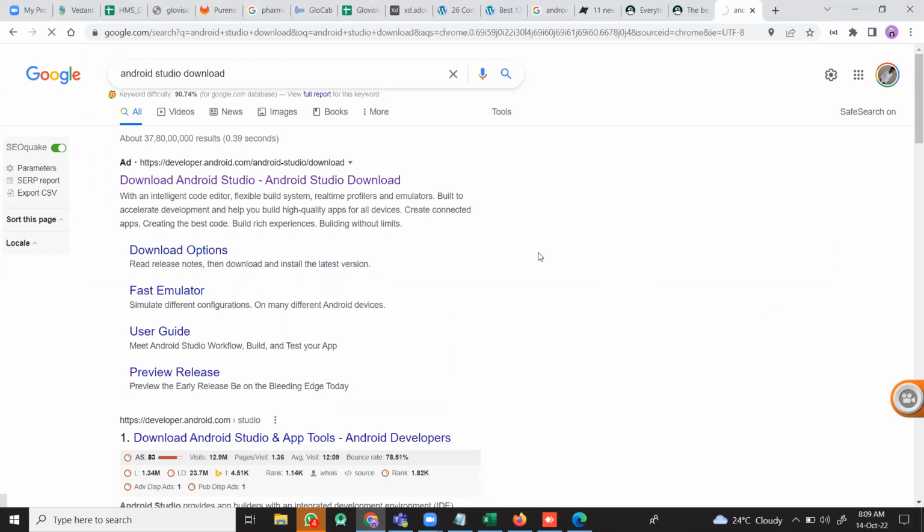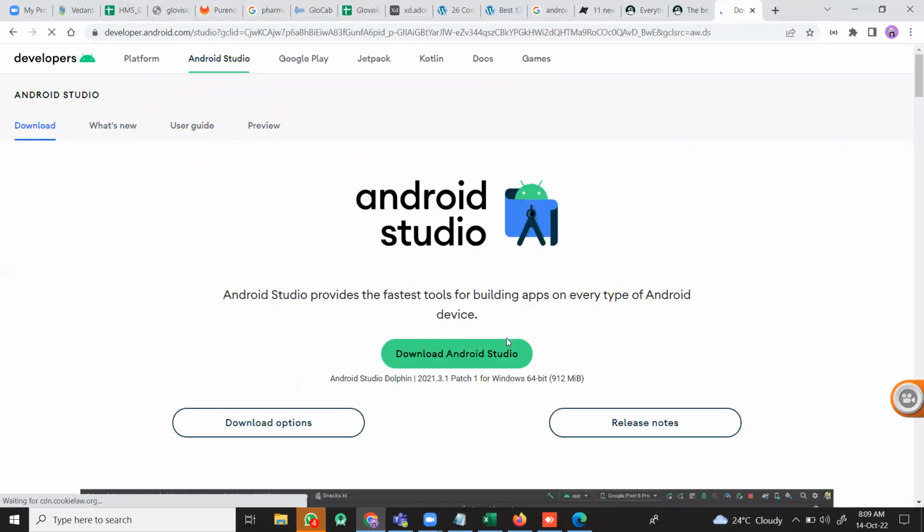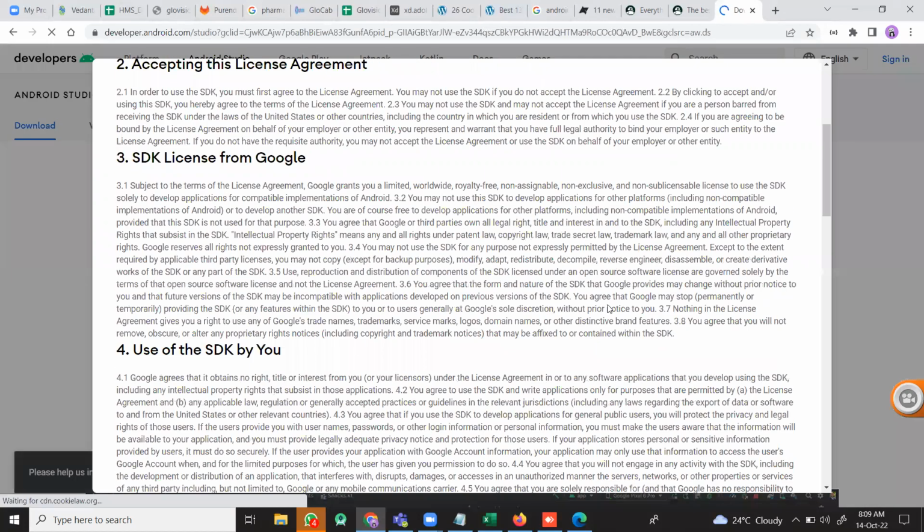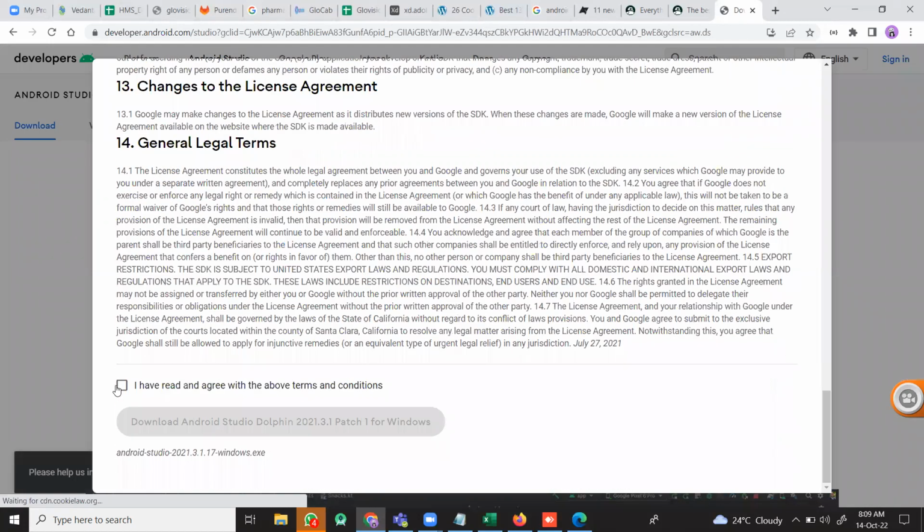It's almost a 1 GB file. You can download and keep it there so that in our next class we can install that. Once you click on this download, it is asking you to accept this and download this. This is the patch file.